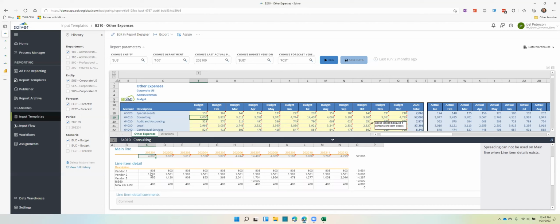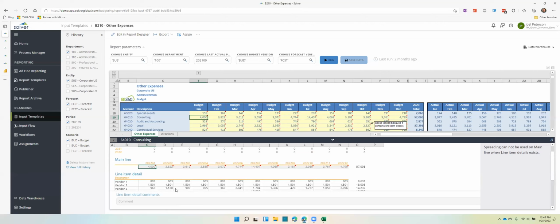So not only can I put the line item amounts in here, but I can also put comments, like why I did something the way that I did, or how I came up with those numbers. And so all of this is fully reportable. I also have the ability to do spreading. So I can say, just put in a fixed amount and have it spread evenly, or I can have it spread how the number was spread in previous years.